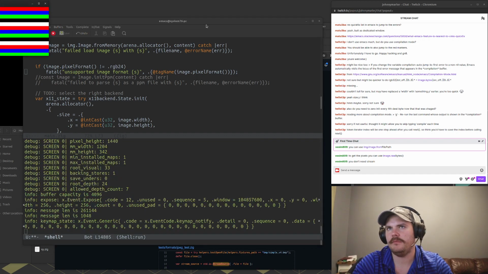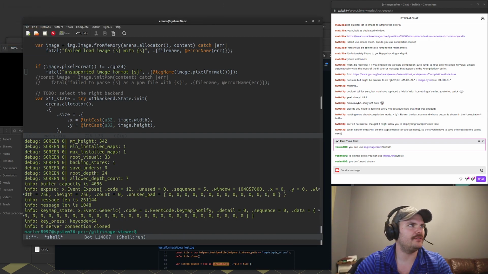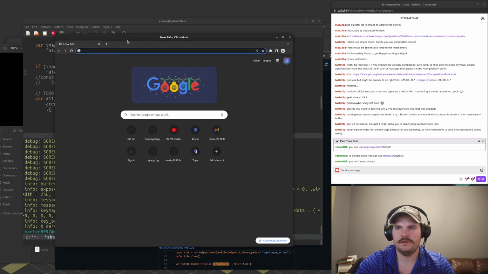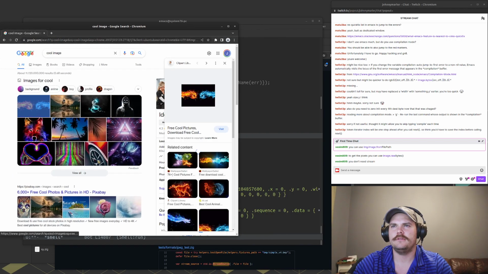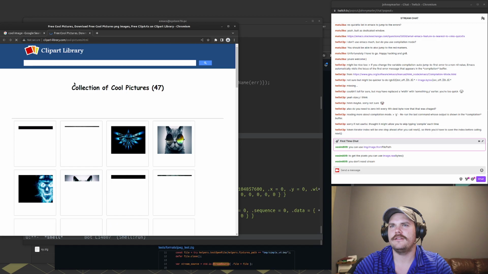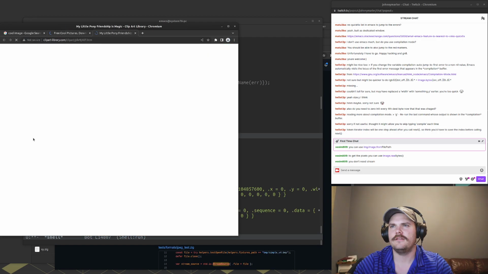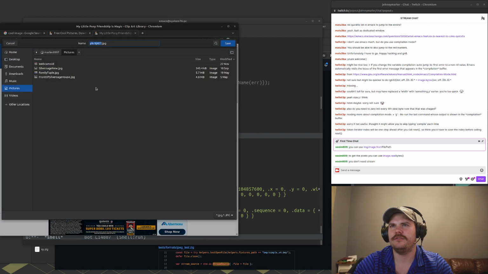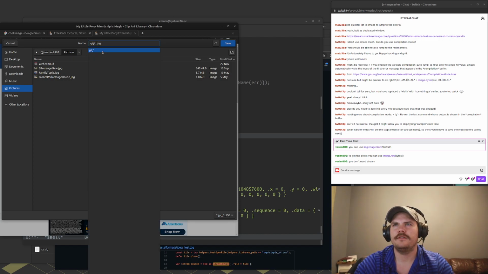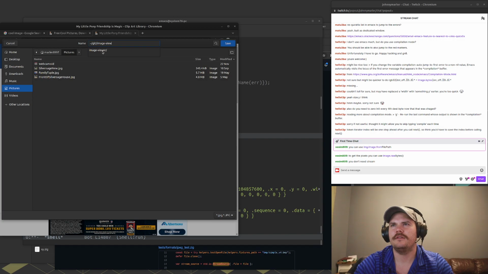Image.test image.ppm. Okay. Let's find another image to try to display. Cool image. Yeah, that looks cool. I like that. Save image. Cool. Okay, save it here.